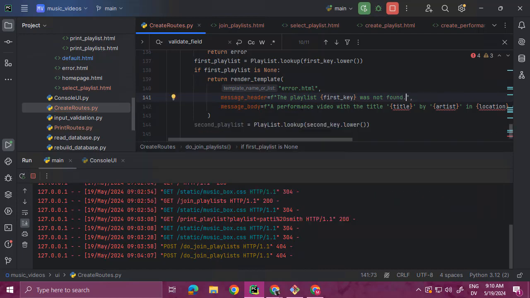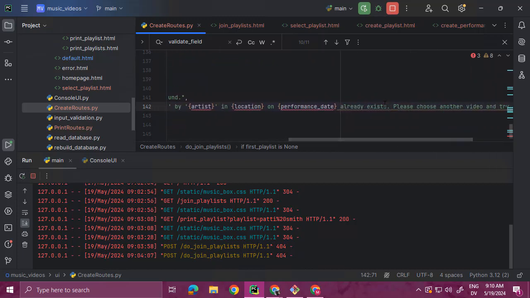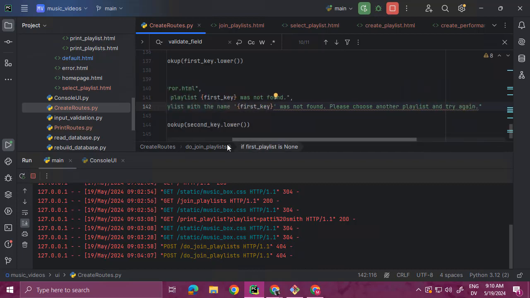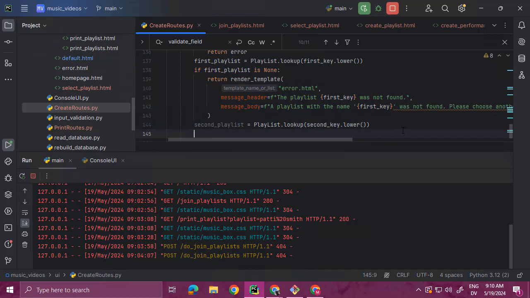A playlist with the name first key was not found. Please choose another playlist and try again. Okay, and then I need to do the same thing if the second key is not found.